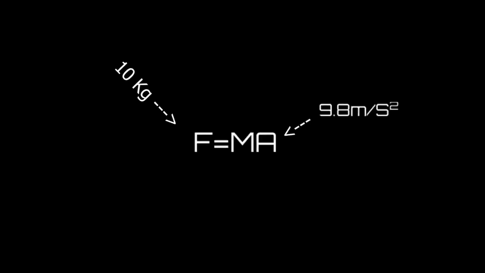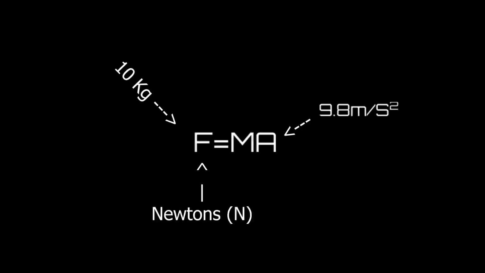The truth is, neither the equation nor the textbook is wrong. We are wrong. Let's take another look at F equals ma. Our input was 10 kilograms for both questions, and acceleration was also 9.8 meters per second squared for both. First problem is the unit. Force is measured in newtons.